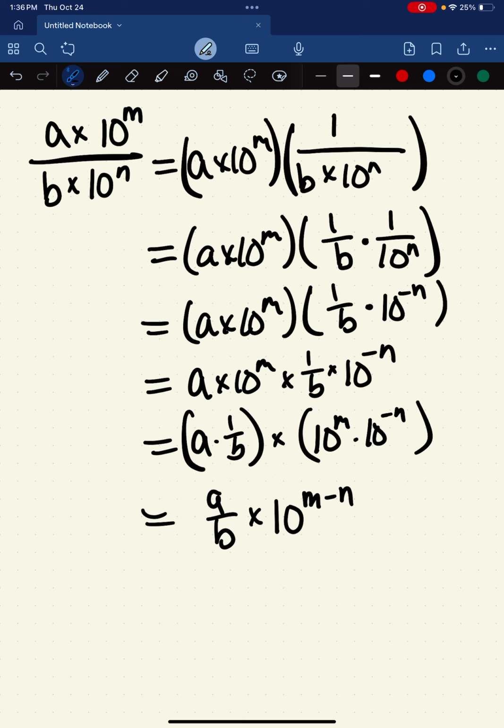Okay, we're going to have the inverse problem here, as what we had with multiplication. If a is between 1 and 10, then the smallest a can be is 1. If b is between 1 and 10, the largest it can be is 10, but it can't be 10. So our a over b is going to be strictly less than that. Sorry, greater than that.